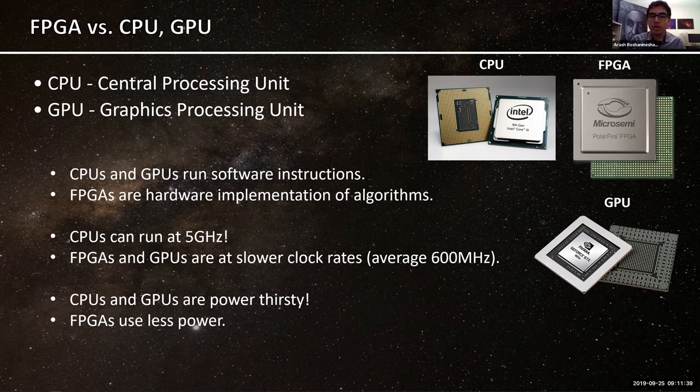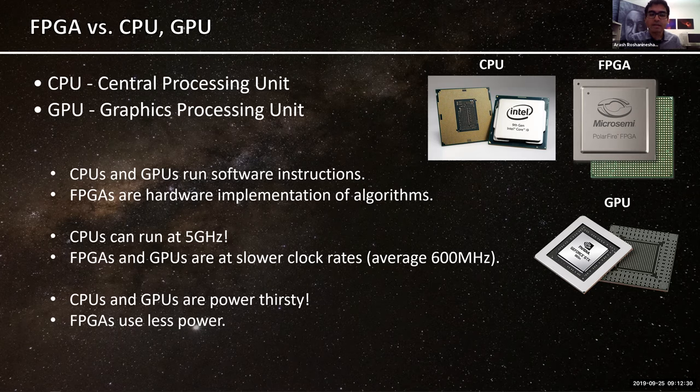CPU and GPU run your software, your application, your code, by instruction sets. When you compile your code, your compiler converts your code into a set of instructions in the background. You don't see them. You can write instruction code, but we use C++ or Python. The compiler converts your code into a set of instructions that are executable by the CPU and GPU, and they read and execute your code line by line. But on the other hand, FPGAs are algorithms implemented in hardware. So there is no running of instructions line by line. Your algorithm is implemented in hardware.